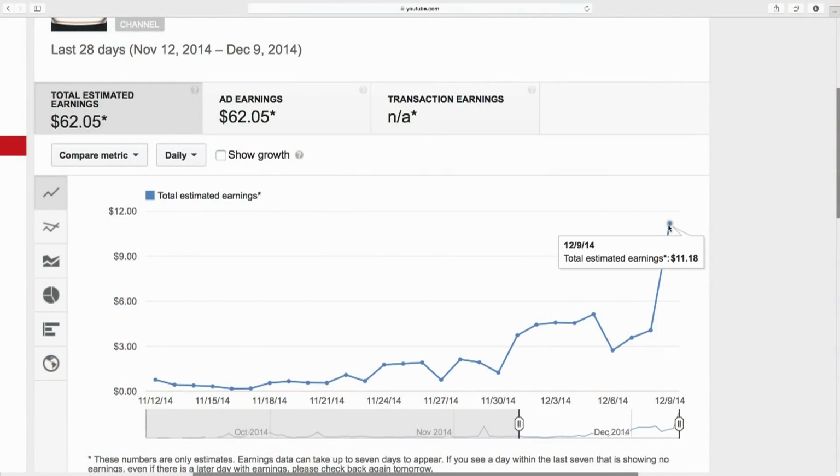So it's only made me about $62 total for the month, but as you can see, it was puttering along here at 18 and 19 and 56 cents, and then it jumped up to like $4 and $5, and then yesterday it went all the way up to $11.18. Now, a lot of you are probably looking at that and going, okay, Eli, that's nice. Maybe Eli isn't as successful as we thought if he cares about $11.18.